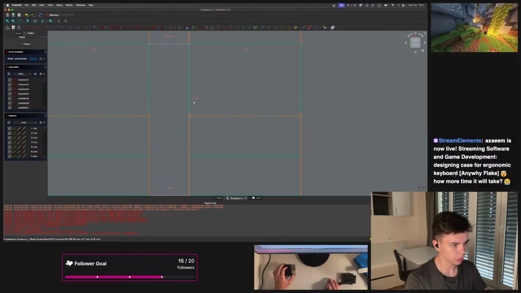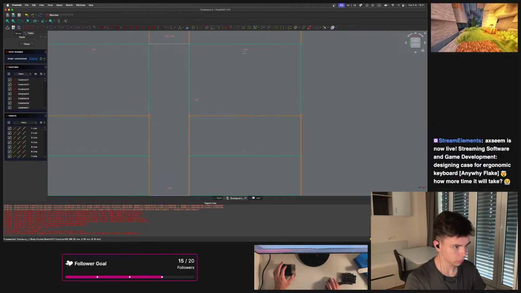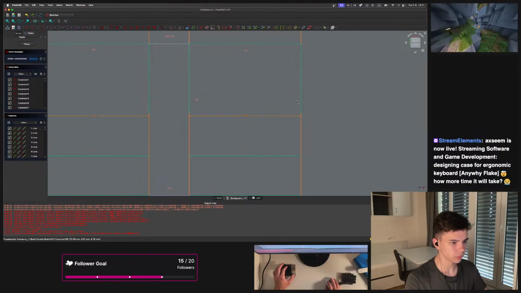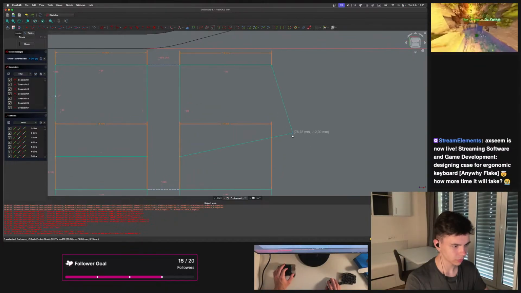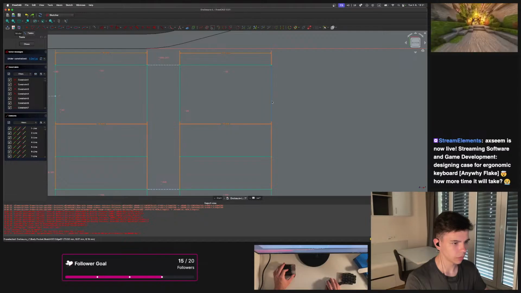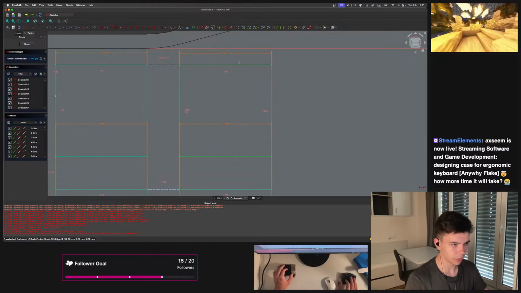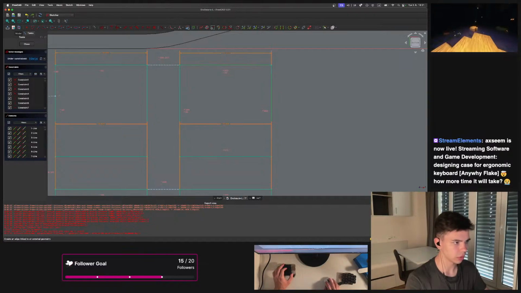Now I want to make it rotatable. It's already really hard for it to calculate everything. Nice. Making them perpendicular. Can I make those parallel? Parallel. And here it's gonna be perpendicular.